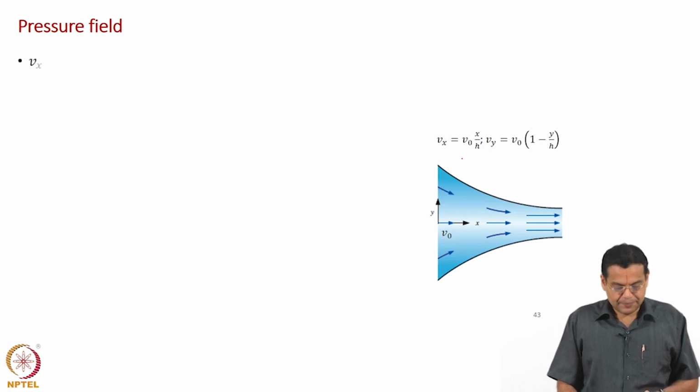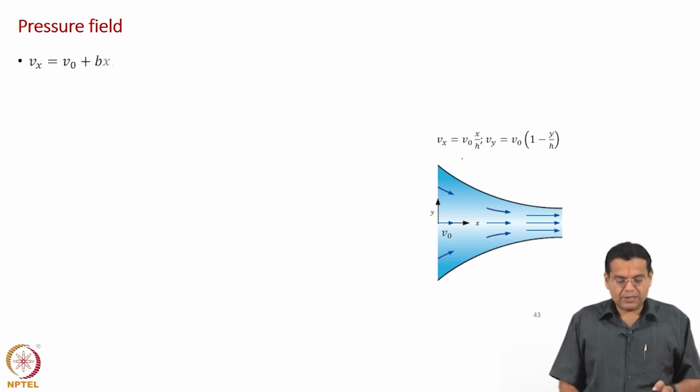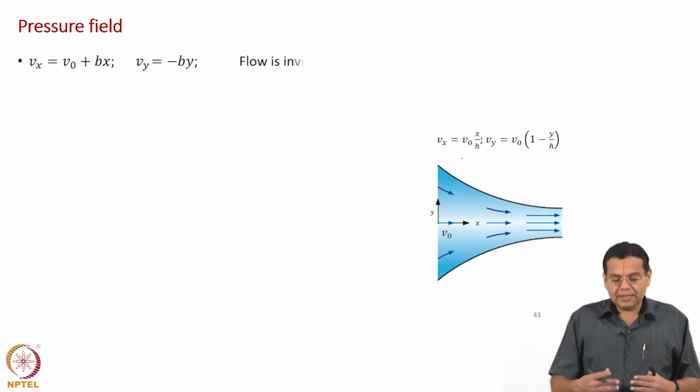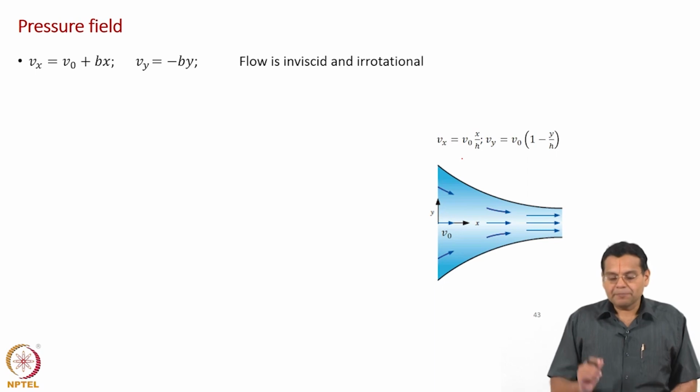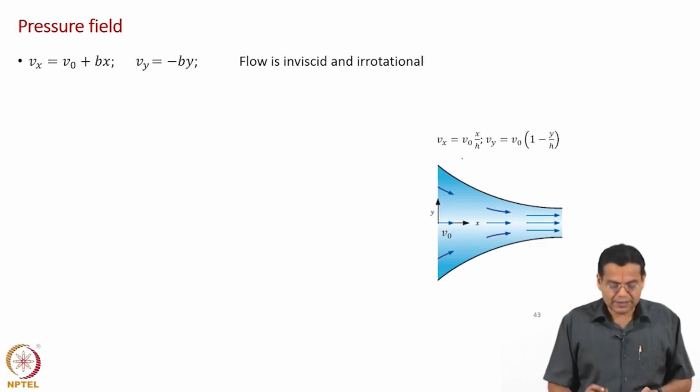Okay. So, these are the velocity components. I also like to mention this slide is what we are going to find out: the pressure gradient in the x and y direction, almost similar to what we had done earlier for an example under application of Euler's equation. You will see why that is so.